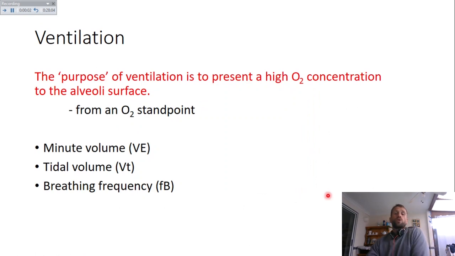So just to go through those points again, and some of the mechanisms that are going to alter during exercise that impact these. The first stage was ventilation. I'm going to use the word purpose here to try and make the point, but obviously there's no purpose to physiological processes. It's not like a pre-designed thing. But I'm going to talk in these terms to try and make things clear.